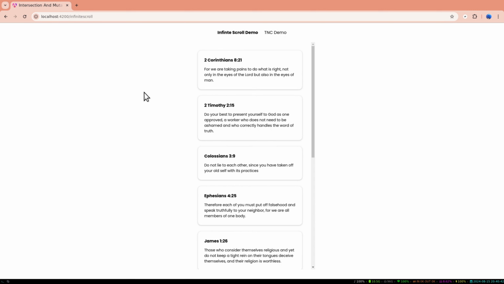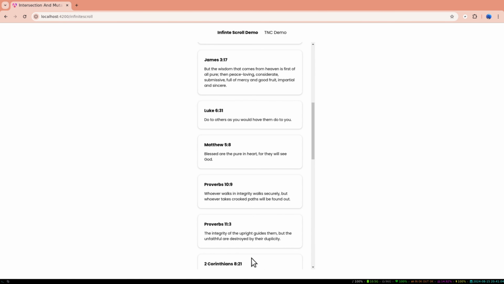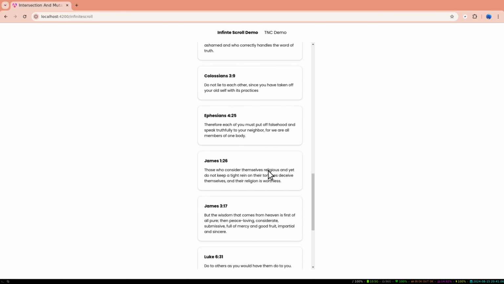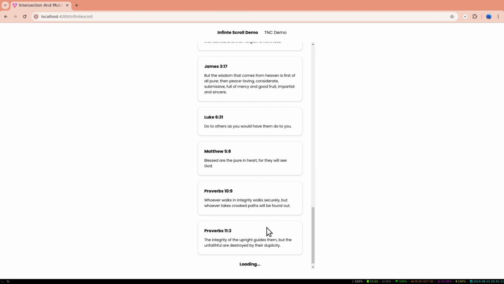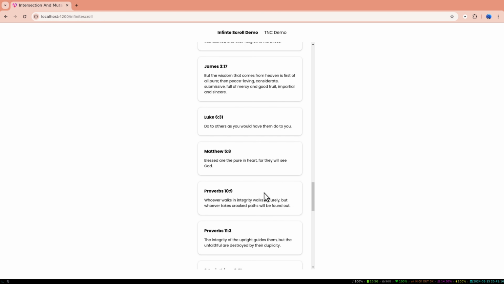So today we are going to take a look at something really interesting, and that is mutation observers and intersection observers. They are two important concepts in JavaScript and also TypeScript, and we have seen and actually interacted with them, only maybe we didn't know that they were intersection observers and mutation observers. An example is the infinite scroll. So when I scroll to the bottom, I should see the loading component or loading indicator. Then content is loaded and more content is updated on the UI. When I get to the bottom again, the same happens, and so forth and so forth. We have seen this in applications like YouTube, all right?